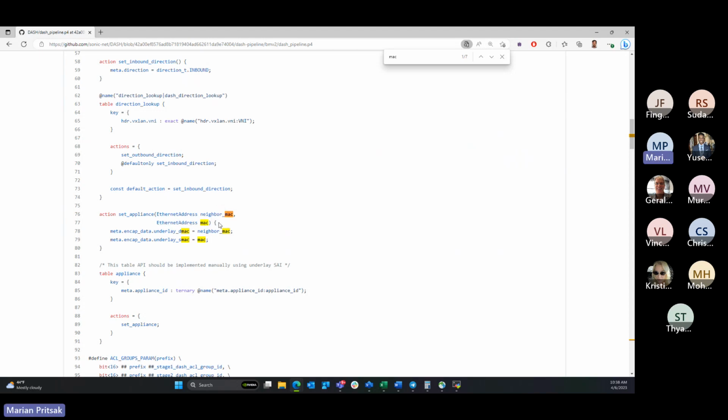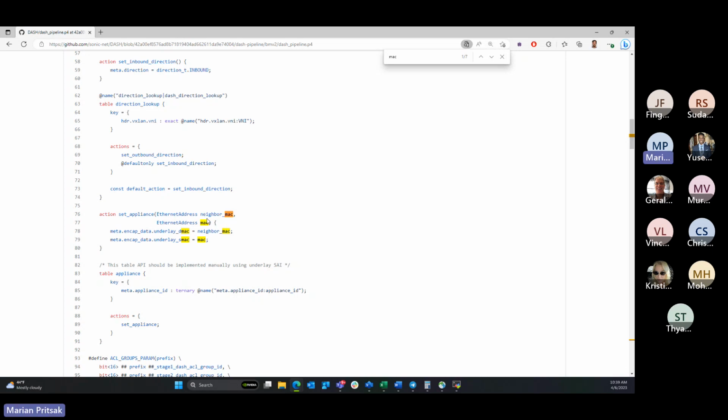How can we guess that this is the MAC address if what is passed to the P4 JSON file is only the size, meaning that it is just saying that this parameter is 48 bits long? So previously we had a rule: if the value has a size of 48 bits, it's always a MAC address.